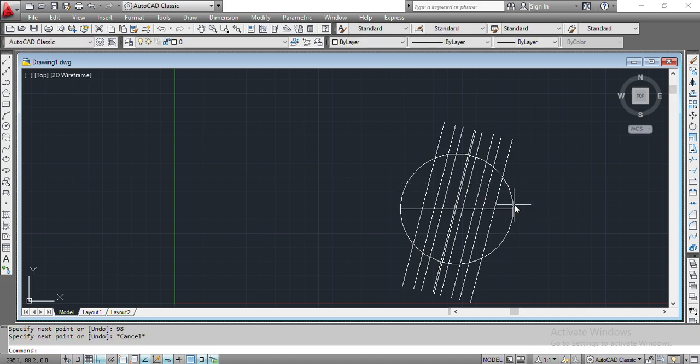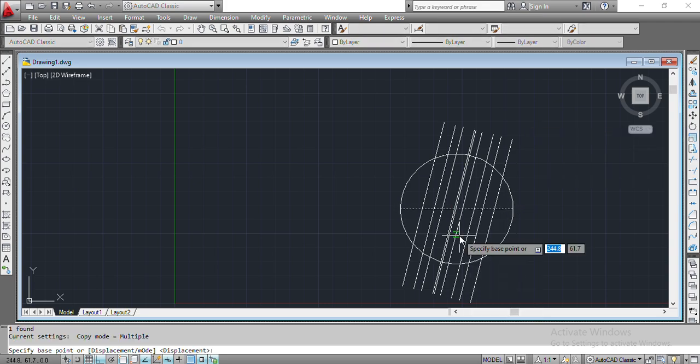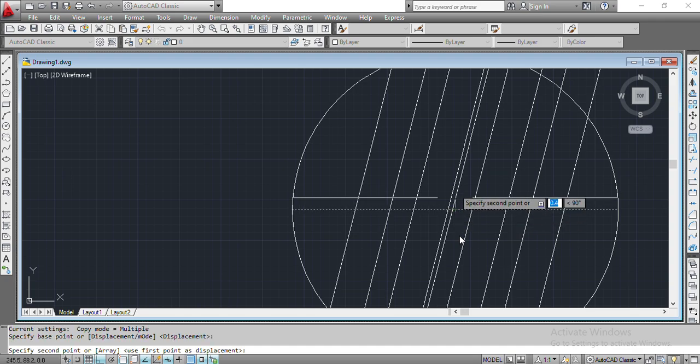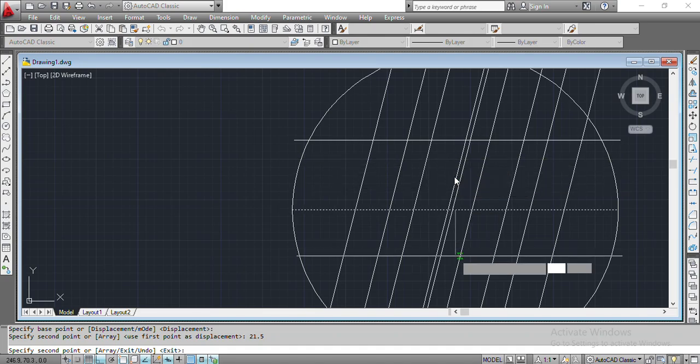Then with this, copy it from the center to a distance of 21.5 as indicated there.